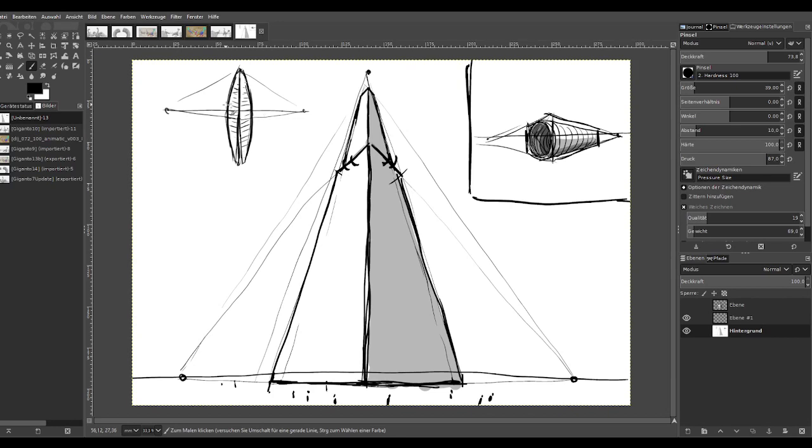So you might look at this group in a pool, and this is a reflection of it, which is also something, when you want to draw reflections, you have to keep in mind the perspective.